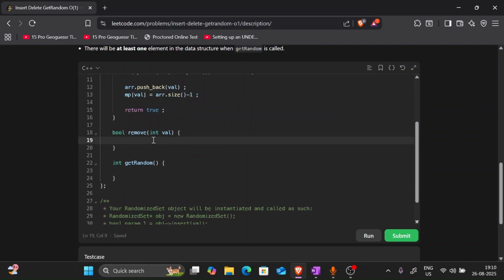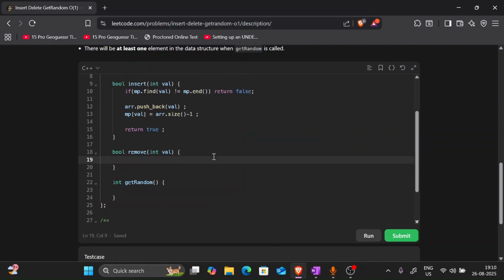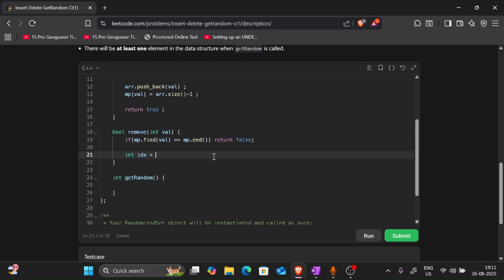So now it comes to remove. We can only remove if it is present. So I'll check if it is not present. If mp.find of value equals mp.end, that is, the element is not present, that means we can't remove it. I just return false here. Now what I can do is I'll get the index of the value.